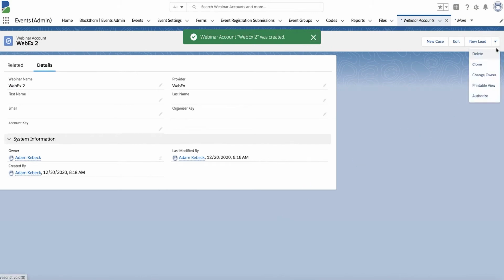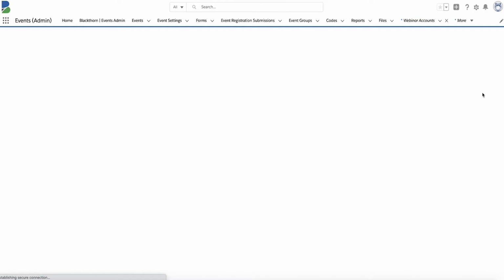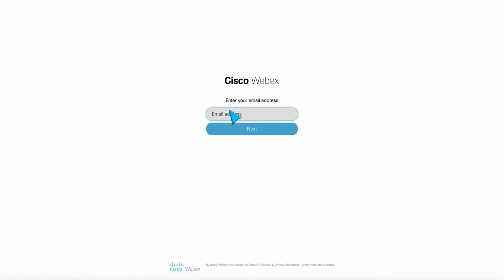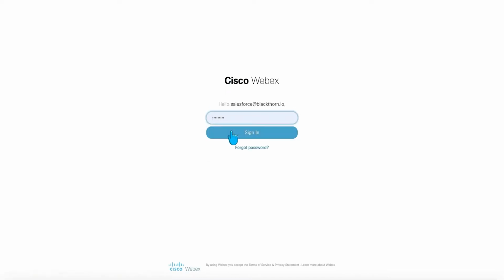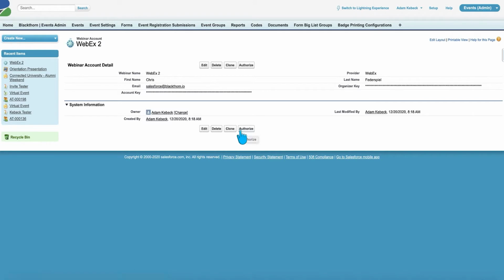And then we'll click Authorize. We'll click Connect. Let's sign in. So we have Salesforce at blackthorn.io. Enter our password. Boom. Our webinar account is now authorized.